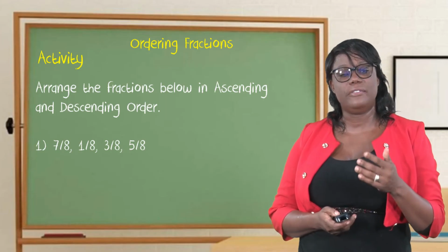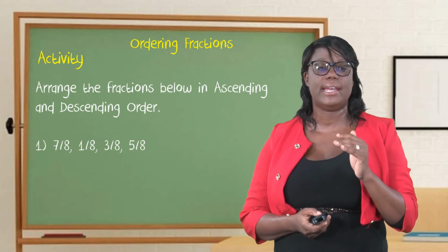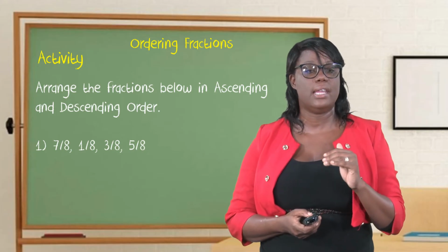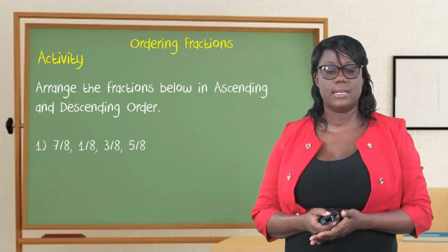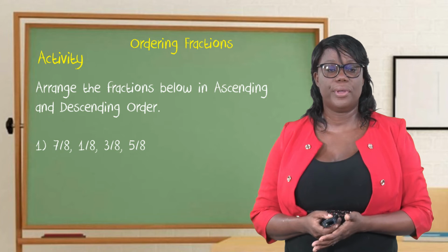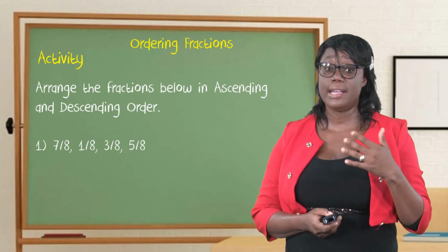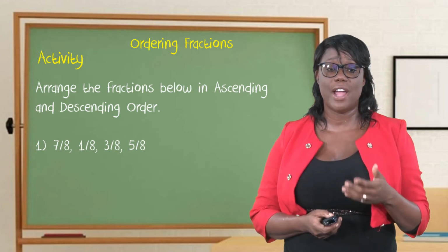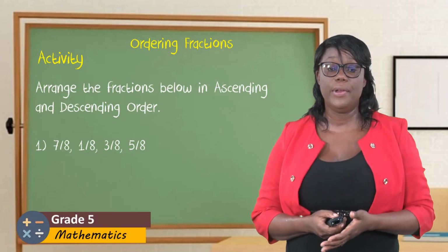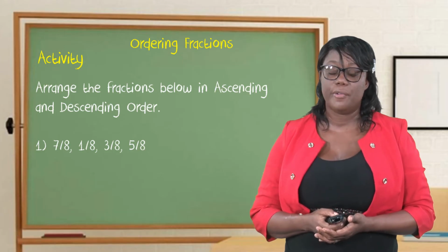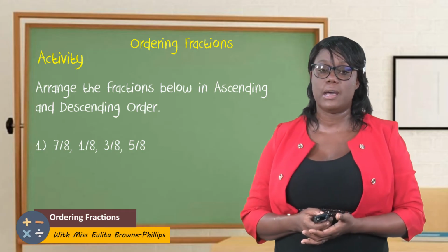Now look at this activity I have here for you. Arrange the fractions below in ascending and descending order. The first set, 7/8, 1/8, 3/8, 5/8. Take a minute, boys and girls. Look at those fractions and arrange them in ascending and descending order. I'm going to give you 2 minutes to do that. Remember to write neatly. Your work says a lot about you.